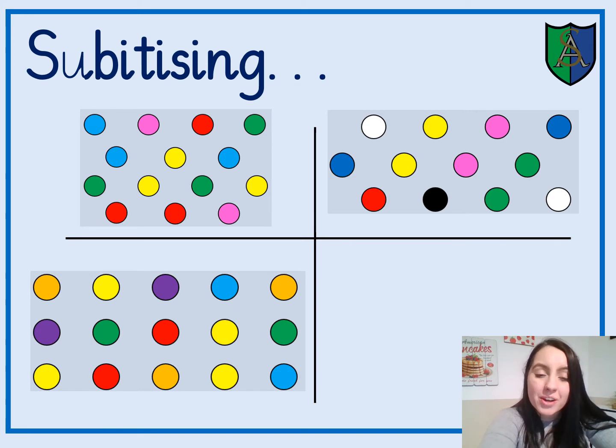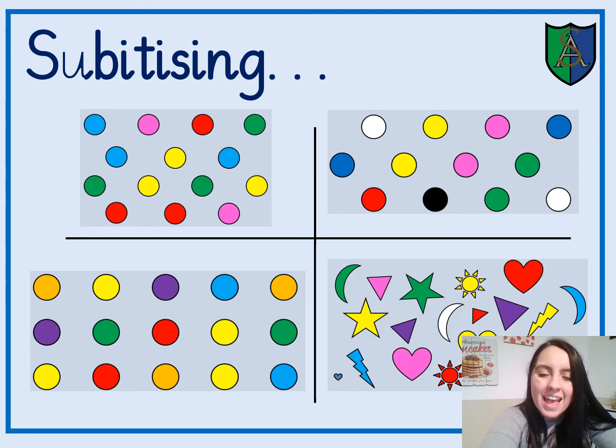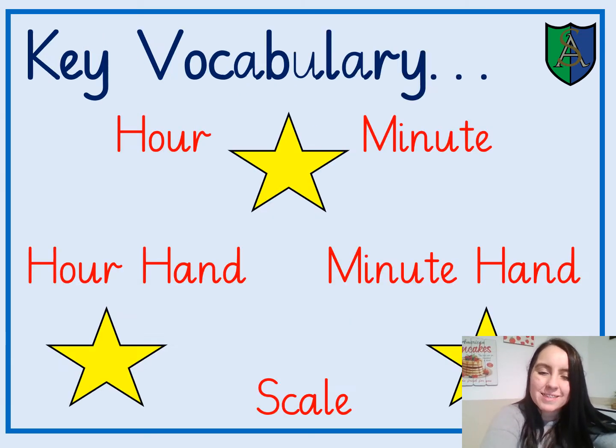And the third one, again, we were looking for those green dots. And here we can see that there are 1, 2. And finally, we were asking you to have a look for those yellow shapes. And I can confirm that there were 4 yellow shapes. So a huge well done if you managed to get some or all of these correct. I'm really proud of you, and I'm very impressed with your subtitling skills. They've really come on in the last couple of weeks.